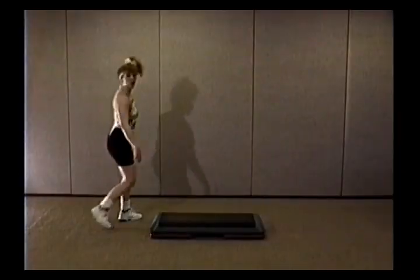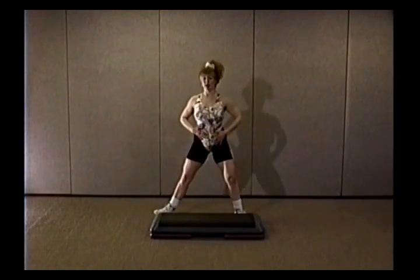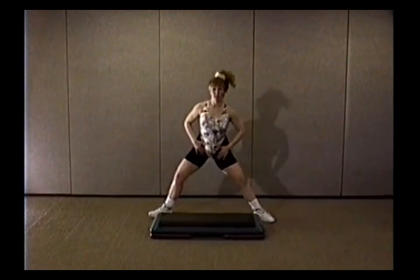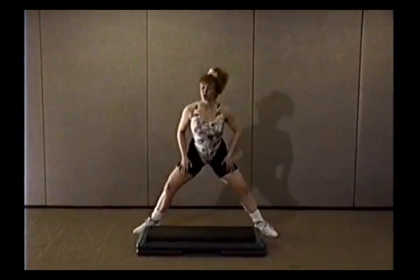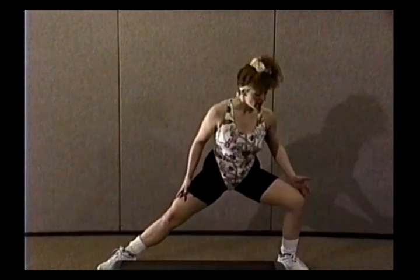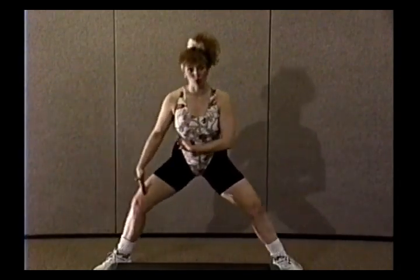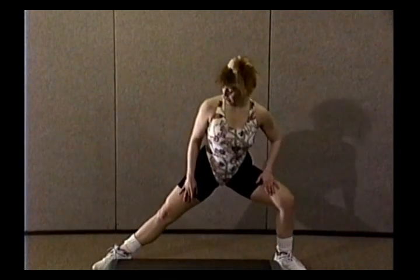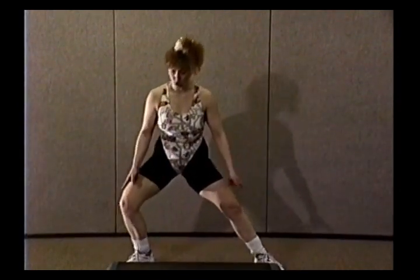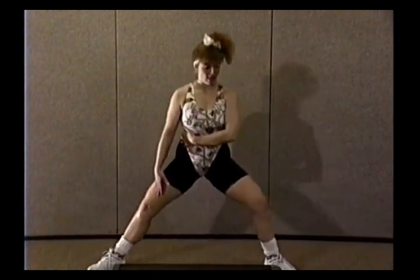Okay, let's keep moving a little bit here. I want you to just take your legs apart. Pull your abs in nice and tight, and I just want you to lunge side to side. Keep moving a little bit more here, because your heart rate's still up. I want to bring that down a little. As you're lunging here, keep those abdominals in tight, keep your chest up, shoulders back. Make sure the knees are right in line with your ankles as you're moving. You don't want to be in this close because your knees are coming out over your toes. A nice wide stance. Keep those knees right in line with the ankles.